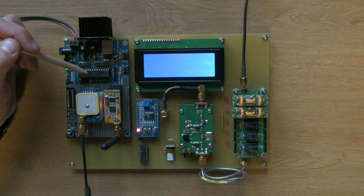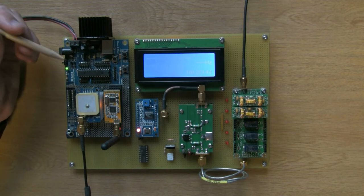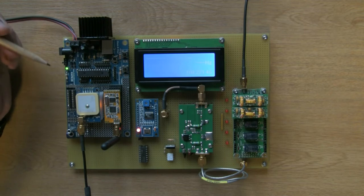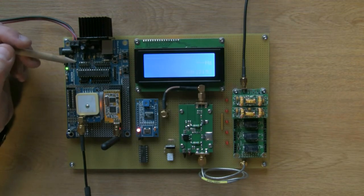This is the PIC 18F25K22, which is my favorite. People tend to have favorite devices, and I quite like this device. It's fast in that it runs at 64 meg from an internal clock, no external crystal required, hence the empty space here. I hope you can see all this. It's a little bit difficult to tell on the camera. I'll have to go and have a look in a minute when I've finished.